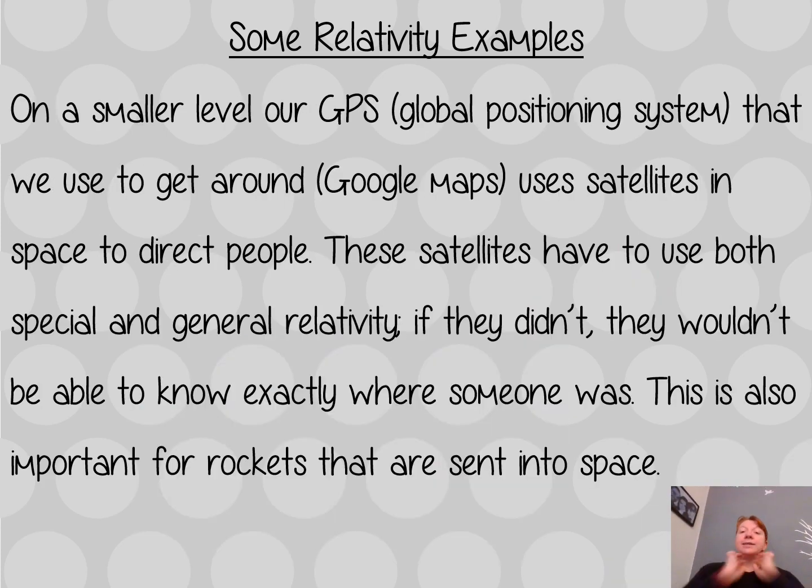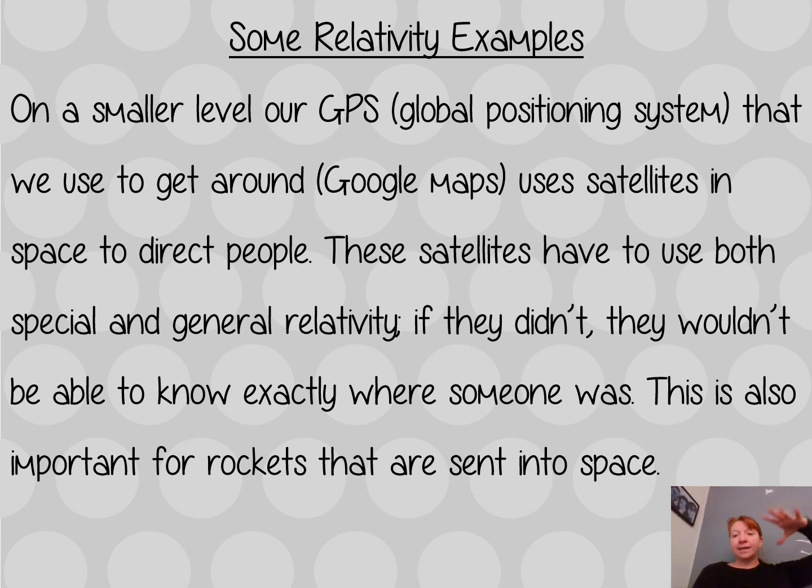Okay, so another example is our GPS, our gravitational positioning system. You might have seen GPS in the car. You might have been lost and needed it. I use it all the time. It's like Google Maps. We use it to get around. And how that works, our satellites above the Earth can find out people's positions by the technology that we use in our cars and things like that. But these satellites have to use relativity laws, theory laws, because if they didn't, they wouldn't know where people were.